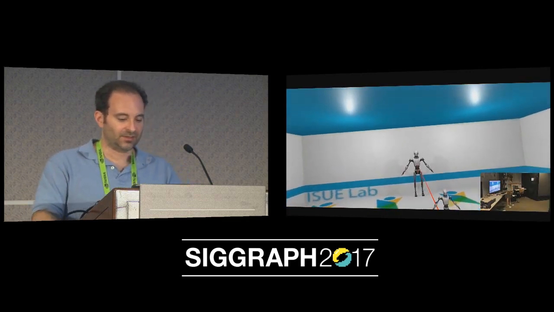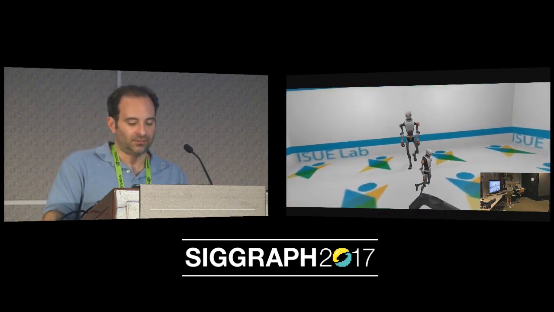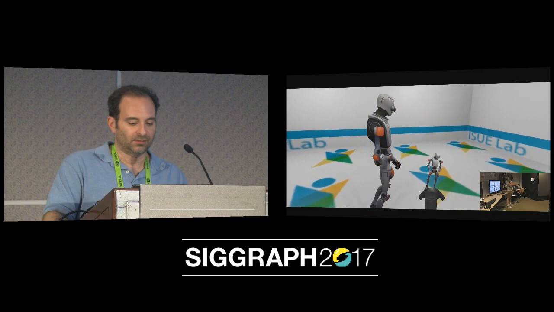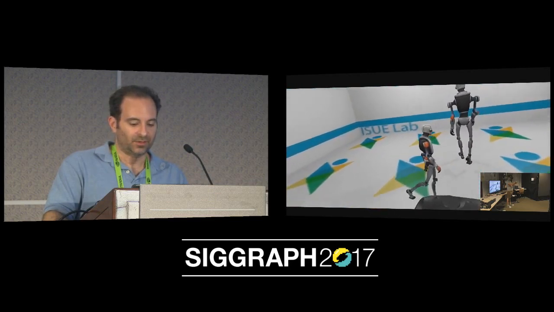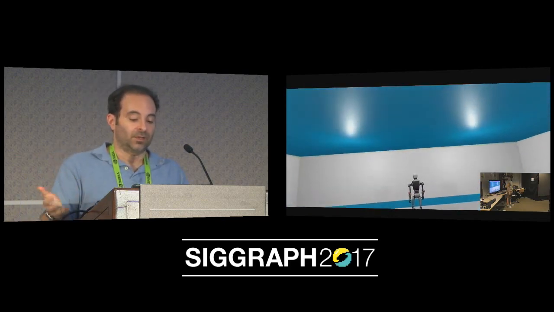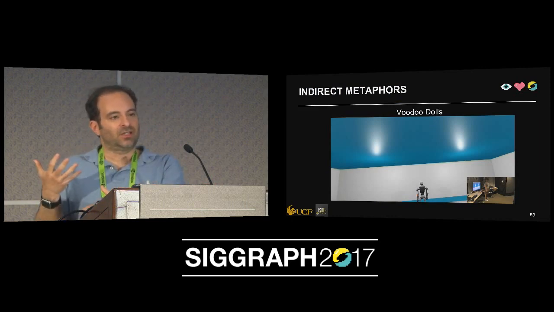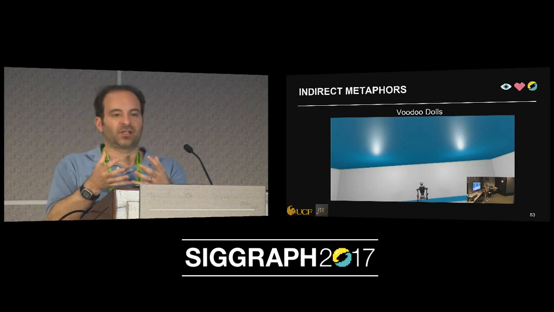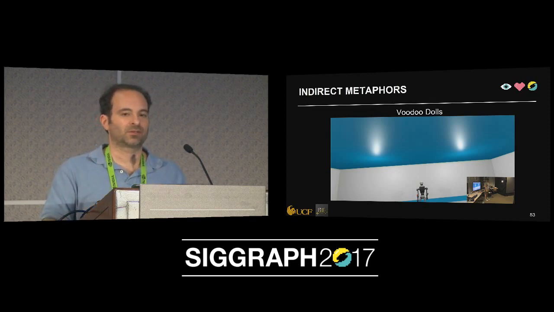So in this case, he selects an object. There's the doll. Now I can interact with the doll. In this case, let's see, what am I doing here? Okay, I have to turn the doll around and then he'll move back and forth. And then you can go ahead and do whatever you want with it, but you're not actually changing the object. You're just using a little doll copy of the object that you want to interact with. So that's why it's indirect in nature.